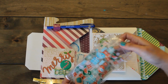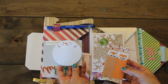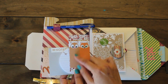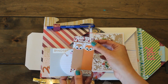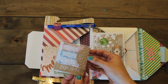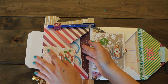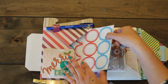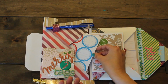In here I put these adorable sticky notes. It says noted with the snowman. We got some squirrel. We have a little fawn here for page flags. And I also got her some of these really nice looking page flags with the holly on it. And we got some doily stickers here. You got the red and the blue.